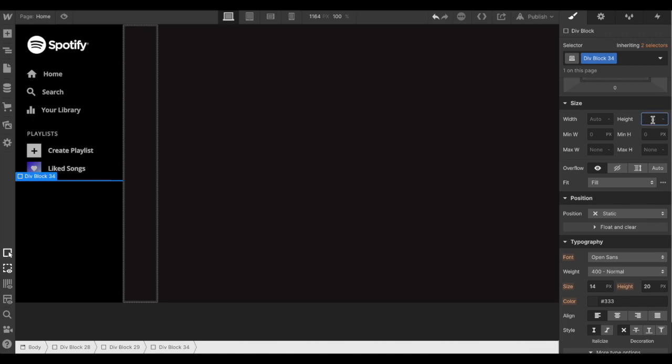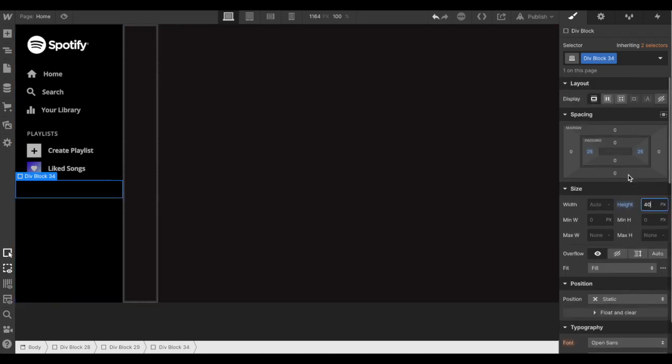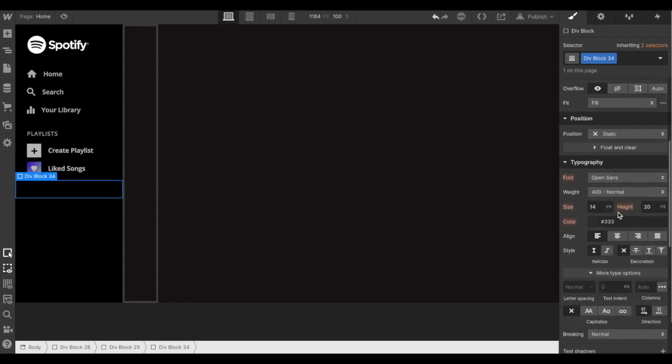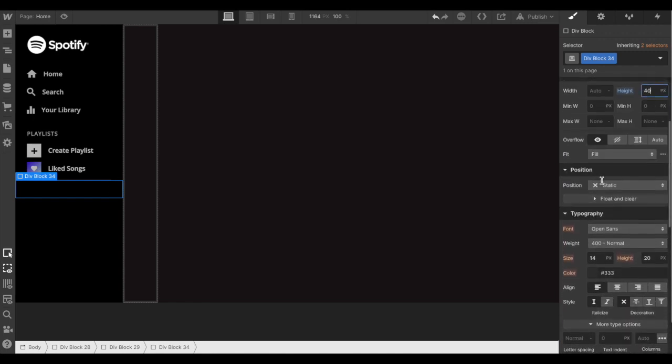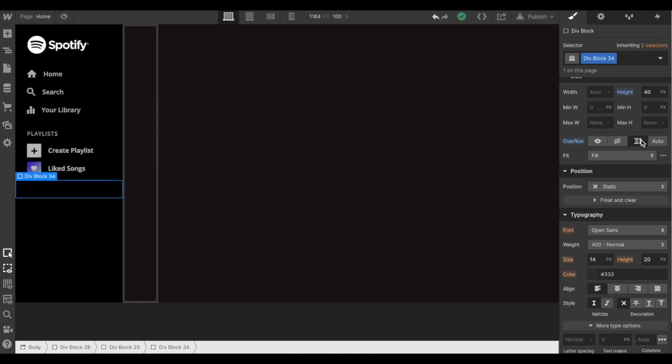So it's not too big. Let's say 50 pixels. That might even, let's go with 40. It's a pretty small section. And we're gonna say overflow Y scroll. So if I can find that, here it is. So overflow scroll.